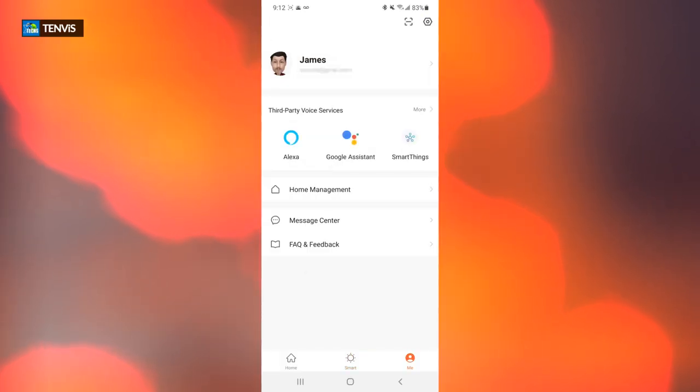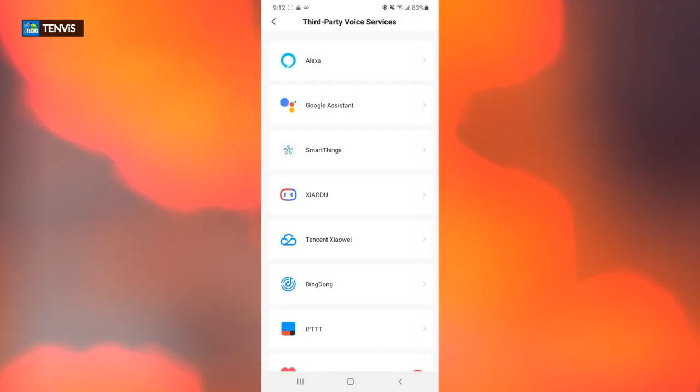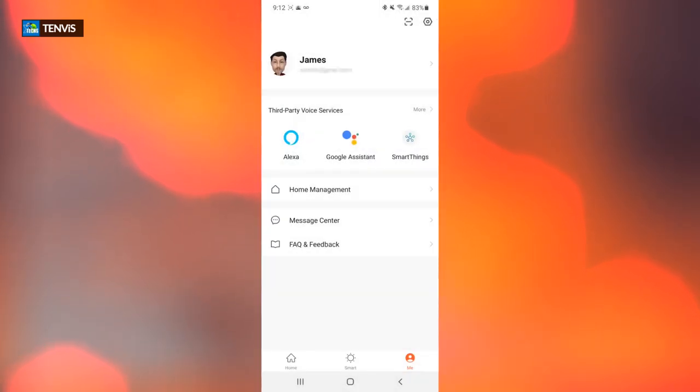But if you go to me, it brings up all of the information that we have, which I have to cover up a few parts of it. And then you can see that this also going to work with your Google Assistant, Smart Thing, and also Alexa. So that way you can play with it more. Now, if you click on more, there are more settings here that you can play with and you can set this up. I will get out of that.